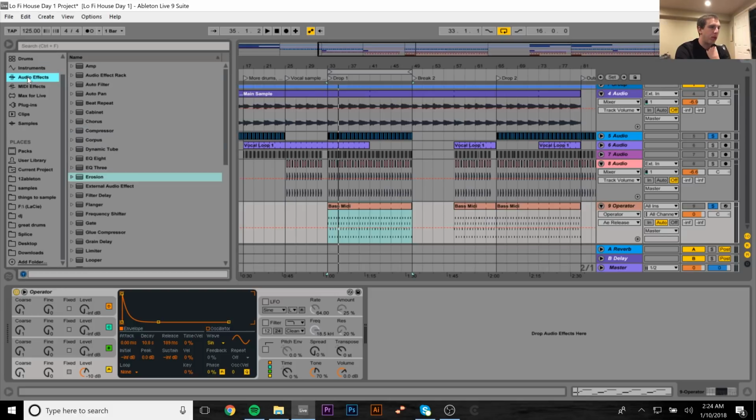But I'm going to turn up the second operator on Operator, just to get a little bit more harmonics in the sound. It's just doing a little bit of FM, but I'm not going to turn it way up. If you turn it up just a little bit, you can get a subtle sound that almost sounds a little bit more like a bass guitar. It's still very subby and very low and deep, but it's got a little bit more to it that you can sort of feel. So let's hear that.